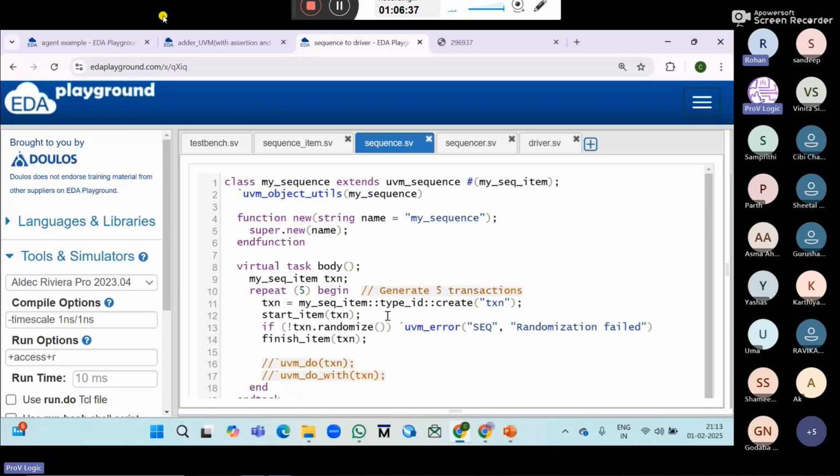We are not creating it 5 times; we are telling it to repeat 5 number of times. Yes, it's required to create it that many times, because every time we cannot access the same object. We need to create the transaction.